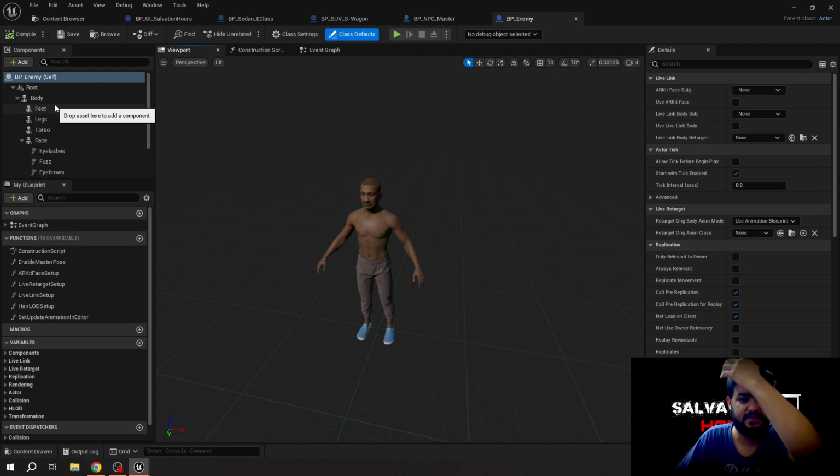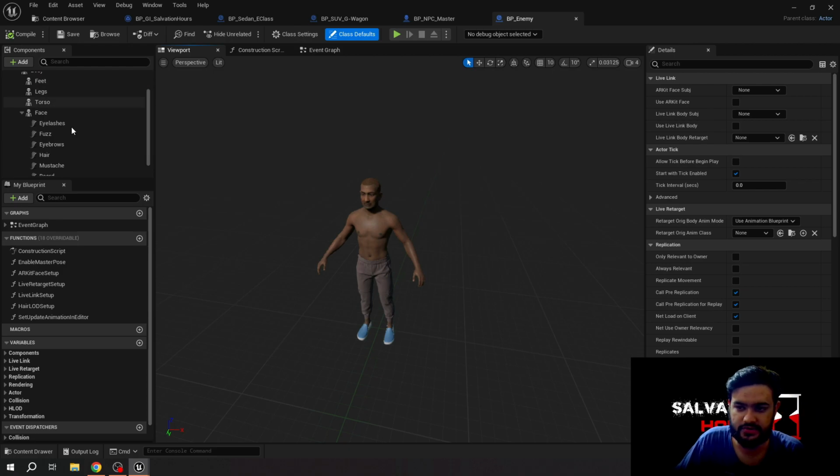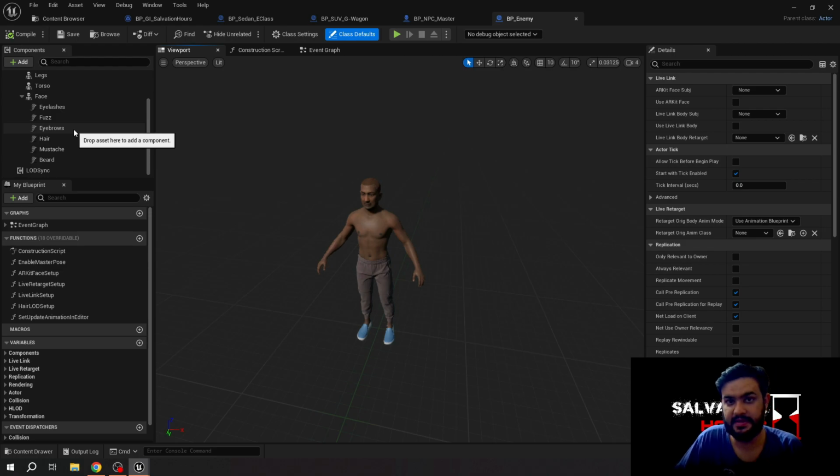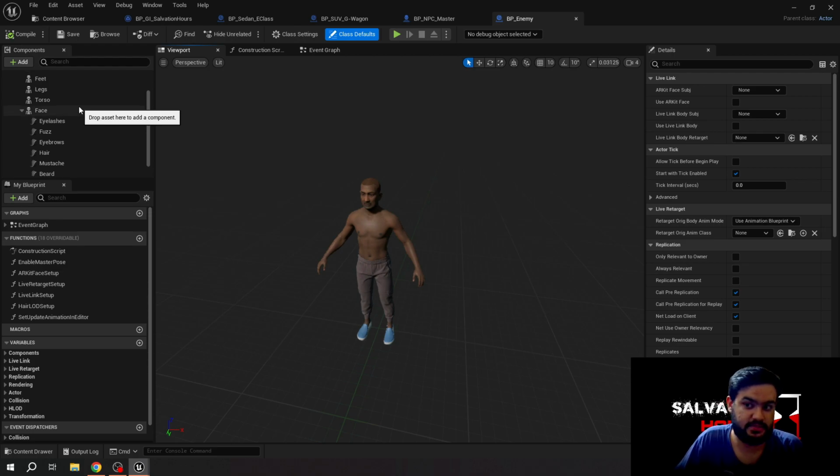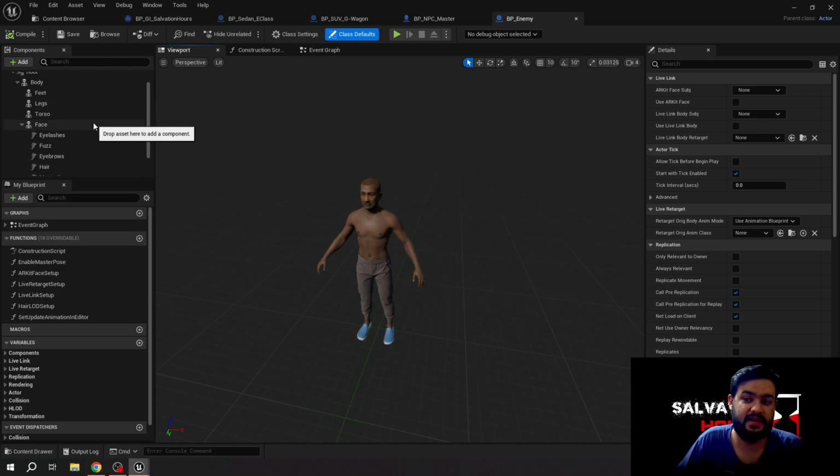As you can see, this is the body, feet, torso and face. So again, I'm telling you, this tutorial is for a static mesh. If you want to do it as a skeletal mesh, it is not going to happen in the same way, because you can have morph targets in the output, but you cannot have the exact bones, because Unreal currently only offers a way to convert it to static mesh.